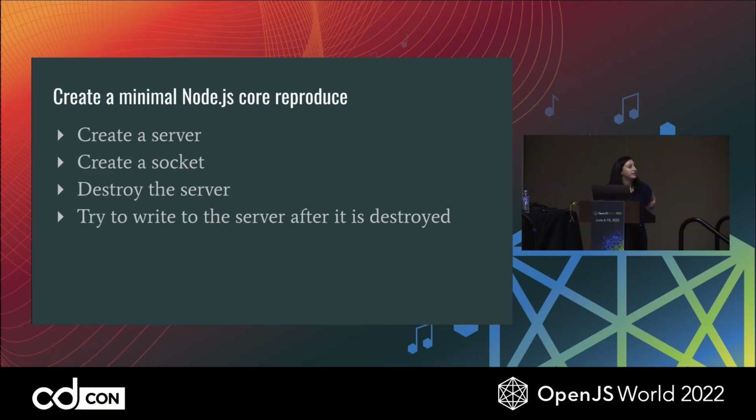And what I could understand is that what the test was simulating was the creation of a server, the creation of a socket. It would then destroy the server and then try to write to that socket. And the error should have been emitted. And it was that error being emitted that was triggering the fallback behavior of the client, so everything would start falling back and the second client would pick up the read. But the error wasn't being emitted in Node 16.